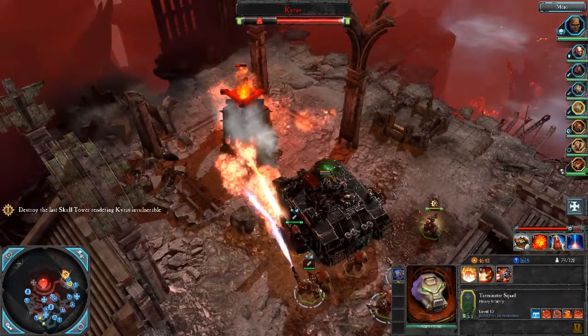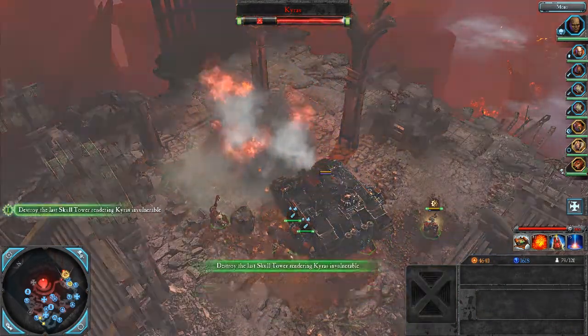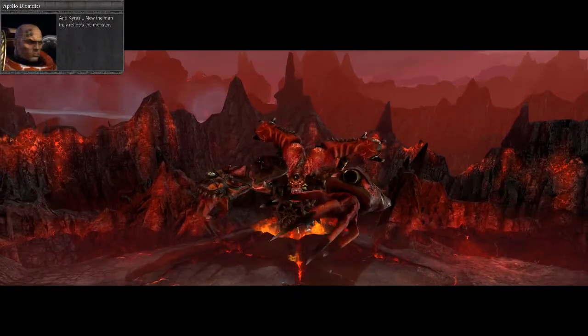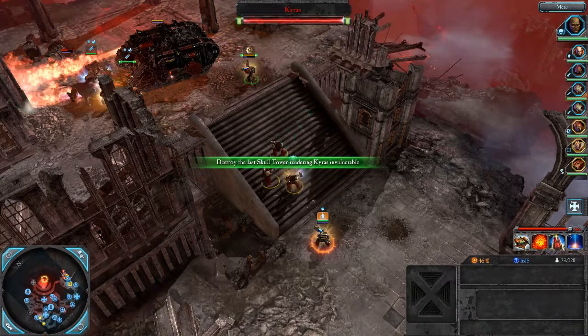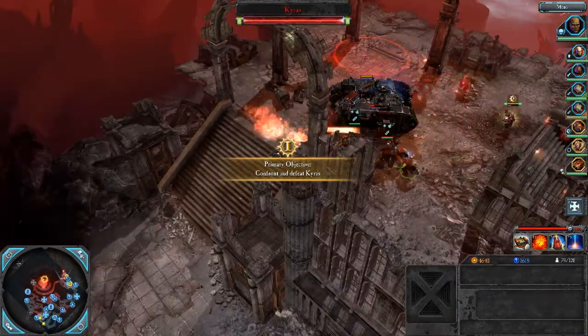Unload. Got bullets, put them in that. You were always the best of us. I will see you avenged. Kyrus. Now the man truly reflects the monster. Oh, get out of there. In front to defeat Kyrus.